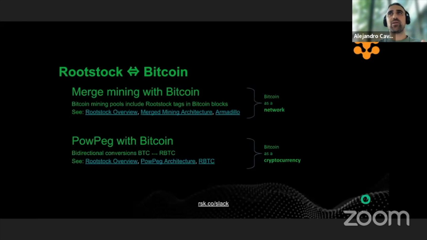This is super relevant, because we have the Bitcoin miners aligned with Rootstock. I think that is what makes Rootstock so important. Obviously, the Bitcoin miners also get an extra profit from their work without extra effort, and that's important to contribute to the Bitcoin ecosystem.